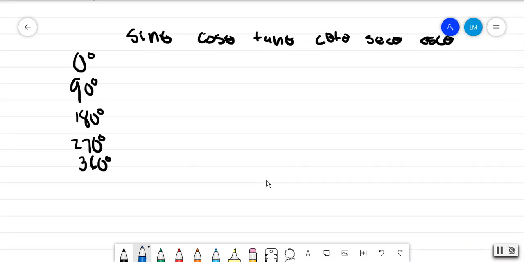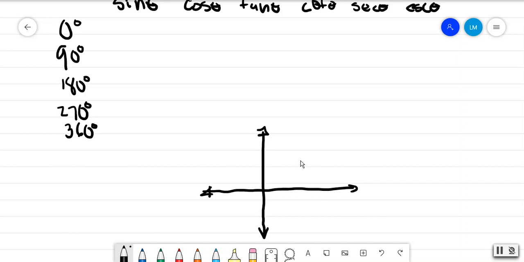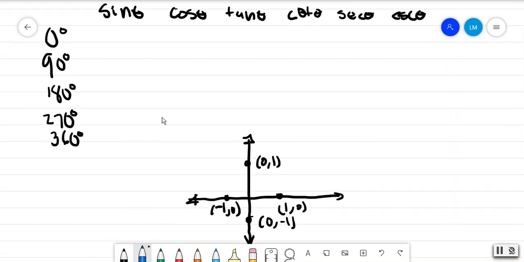So, for instance, if we refer back to where we have the different quadrantals, we can just draw it really small down over here. If you have (0, 1), (1, 0), (0, -1), and then (-1, 0), you can actually find these pretty easily. Okay, so I know that r is always going to be just 1, so r is just 1.